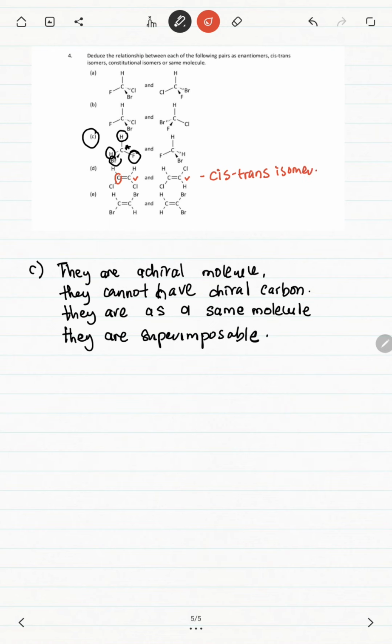Okay, what happened to equation E here? Is it a cis and trans isomer also? So, with the restricted carbon-carbon double bond, each carbon has two different groups, similar for this part. But the second pair here, is it a cis-trans isomer? No. So both compounds we can classify as constitutional isomers, because both compounds have the same molecular formula but differ in connectivity.